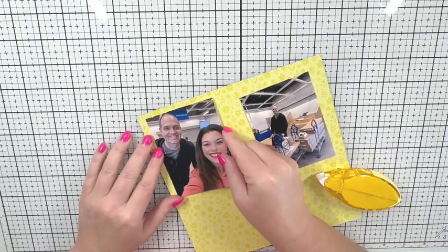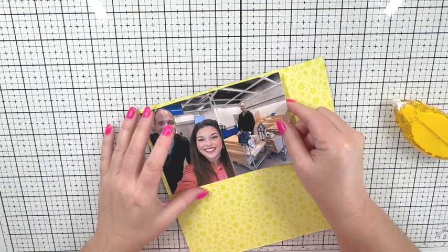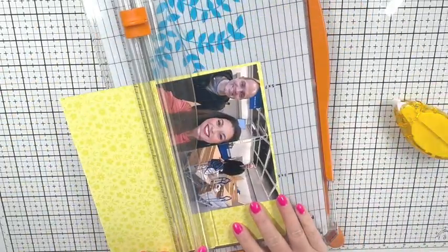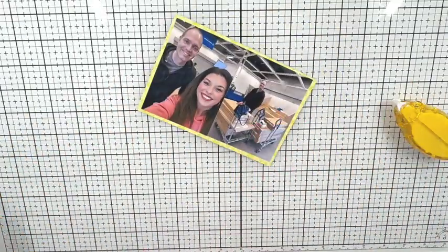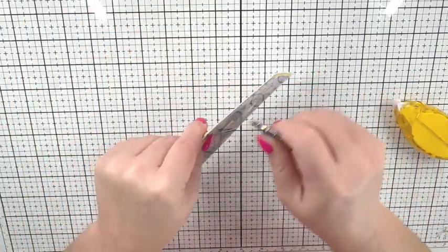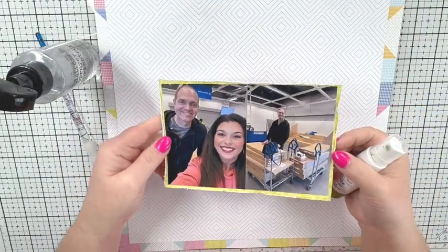These are the 2 photos that I want to scrapbook today, and this is my boyfriend Dale and I, and we went to IKEA. Have you ever been to IKEA? I love it. And we got all kinds of new items for my craft room. So I got some bookshelves, and I got a desk and drawers, and oh my gosh, so many things, and it was so fun. And that's a picture of Dale standing with our carts as we're waiting on them to pull the other items from the back that we weren't able to load on our own cart.